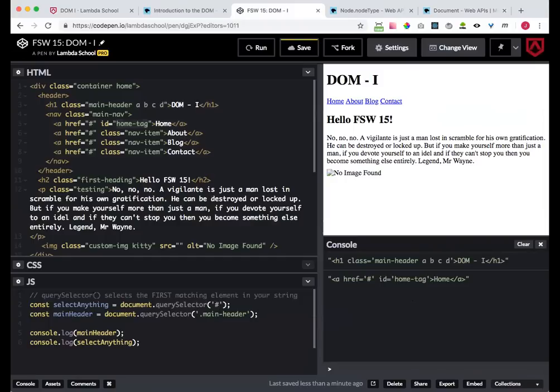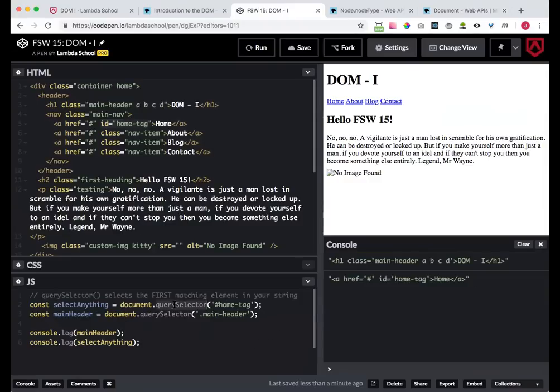So I'll come in here and we just do #home-tag, just like the selector matches, just like in CSS how we would write it. So if we clear it, save it, and run it, you can now see I'm correctly getting my ID of home-tag. So query selector is super powerful. You can grab classes, you can grab IDs, you can grab anything that has a valid CSS selector, and it will match that selector. It's super cool.